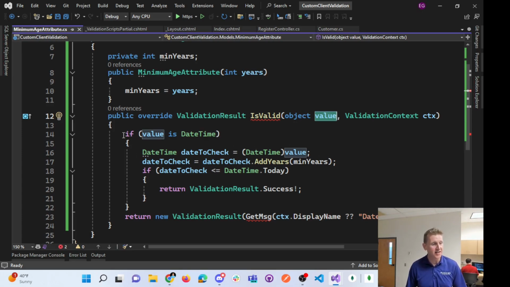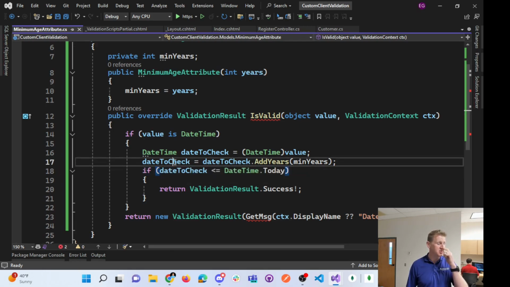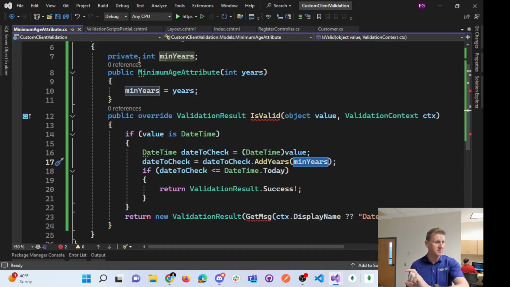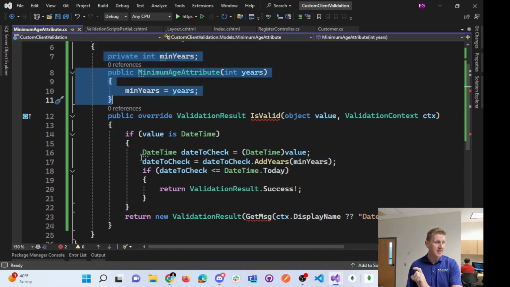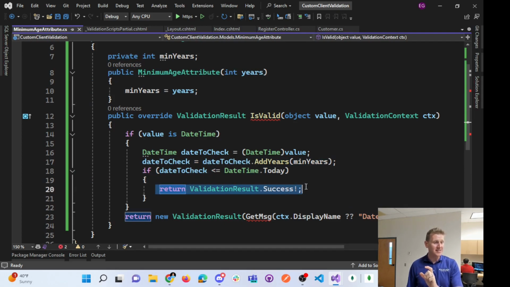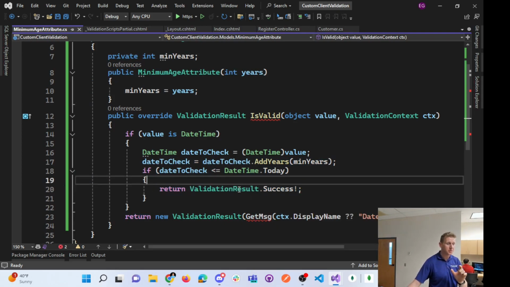The first thing that's done is we convert value to a DateTime object. Now it's called dateToCheck, and we're adding 18 years and seeing if that is past today. So you're taking the value, adding the number of years that was specified in the model, and seeing if that's less than today. If it is, then they are at least 18 years old, and so return success.